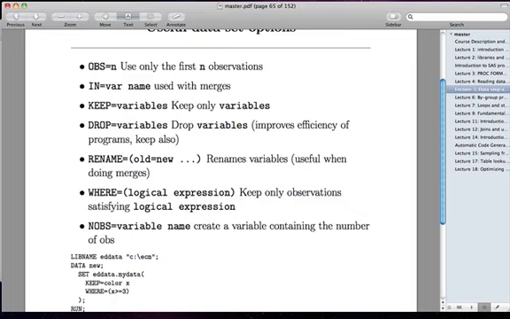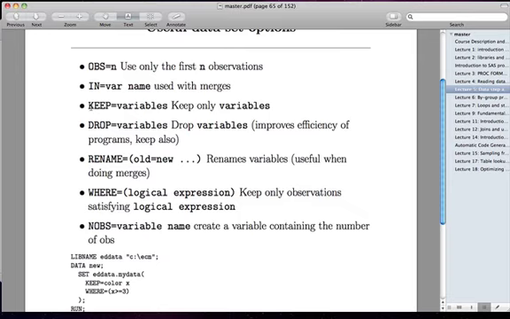So if you just take the first 100 observations, get the program working on them, then you can get rid of obs equals 100, and you can do it on the whole thing. We will be using in equals when we get to merges in about a week or two.